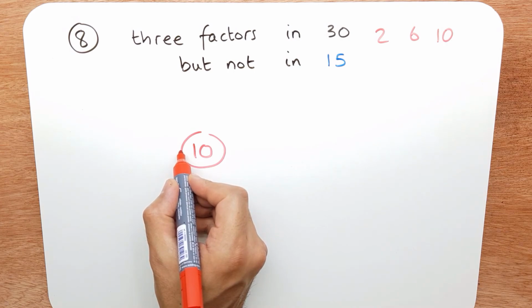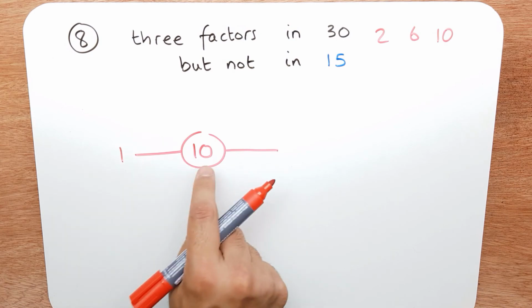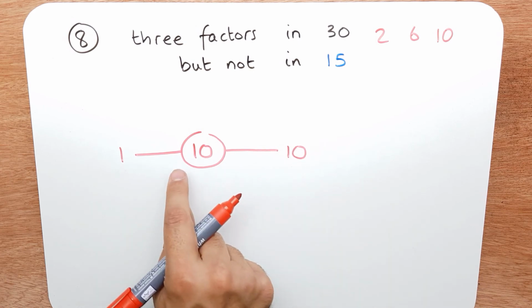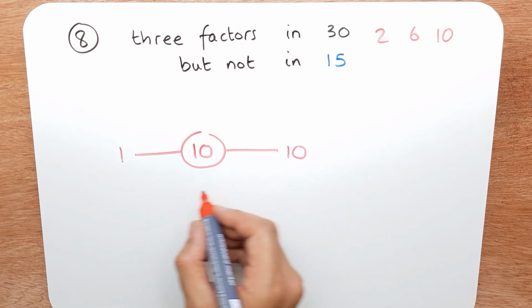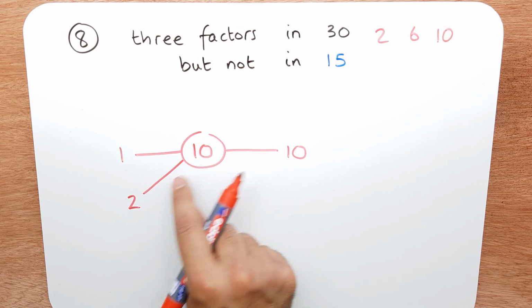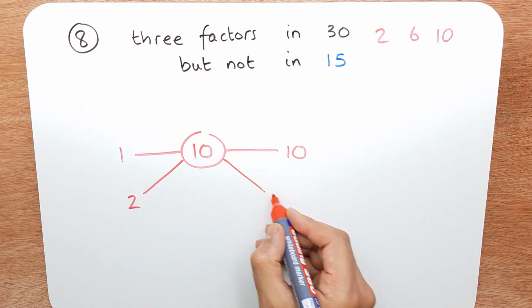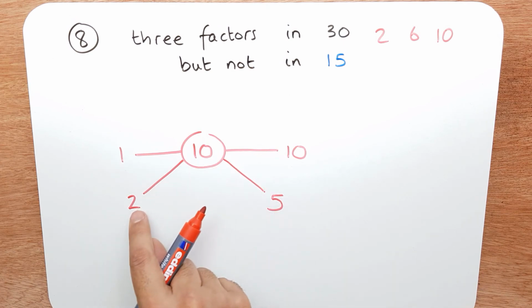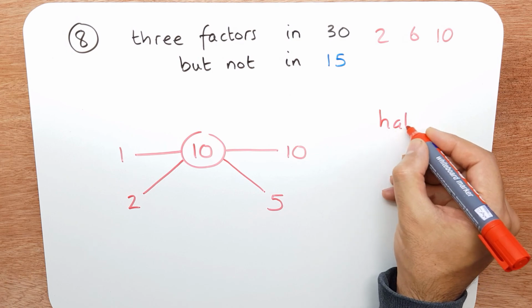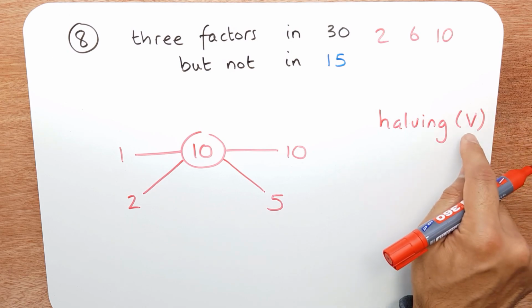Okay, if you've had a go, what I do is I do 2 wings and I always put the number 1 on the left and this number, whatever it is, on the right. Then I go through my numbers between 1 and 10. And this is all going on in my head. So I know, because this is an even number, 2 will be a factor. How many 2's are there in 10? And another way of thinking of dividing by 2 is halving the 10. So remember, you're halving it. And halving is a verb, a doing word.